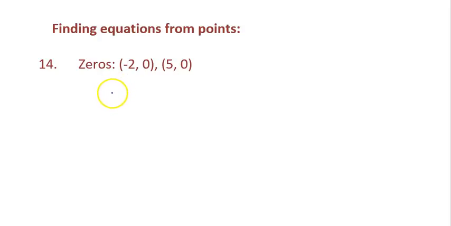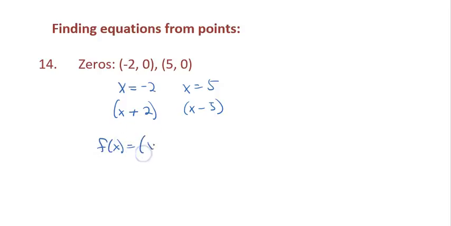Okay, the last part of our stuff for quadratics is being able to write the equation from the points, and when we have the zeros, you can just work backwards. If you think about how you get an answer of x equals negative 2, that came from a factor of x plus 2, like we just solved in our last few problems. And an x equals 5 came from x minus 5. So if you think about where they come from and are able to back it up, you can just write your equation from those two factors, x plus 2 times x minus 5, and you just have to multiply it out.